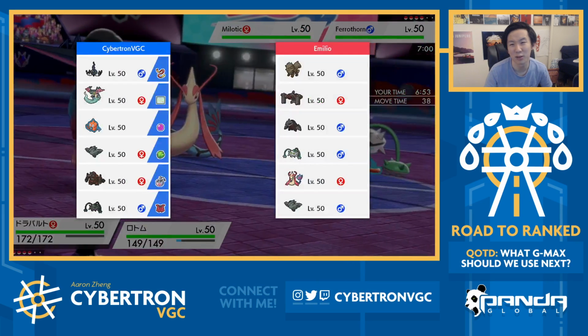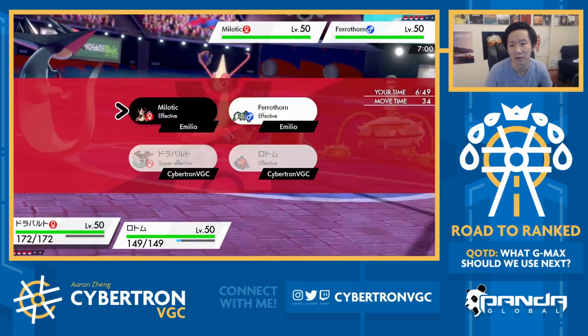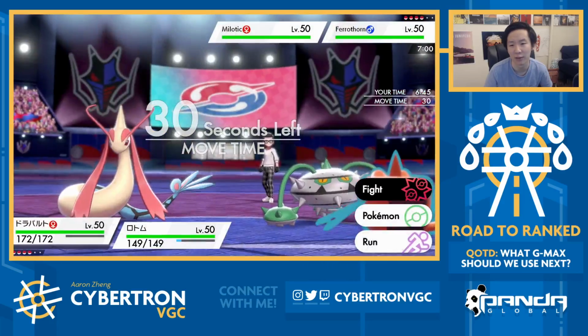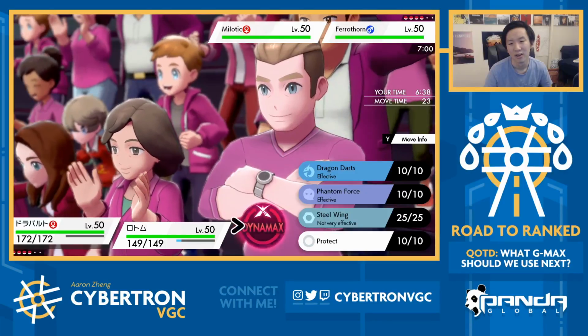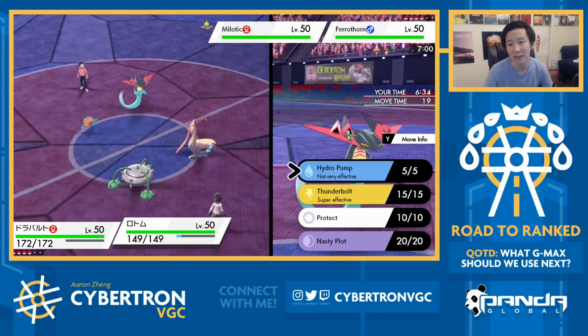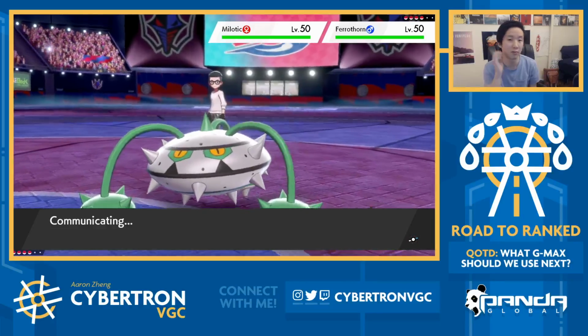Dynamax, and because we're Life Orb, right? So what's stopping me from just Dynamaxing, going for Max Phantasm onto the... well, I guess Max Wormwind for the attack drop onto Ferrothorn. Yeah, that makes sense, unless my opponent maxes Ferrothorn, or sorry, Milo, which could be possible. The play I'm leaning towards is Dynamaxing, going for Max Wormwind. Yeah, that's going to activate Competitive, but Life Orb Thunderbolt should just destroy the Milotic anyway. So I'm going to go for that. We'll see if they Dynamax Milo.